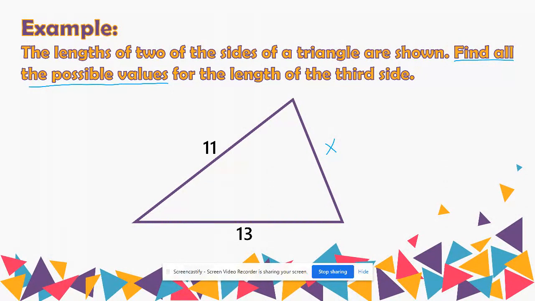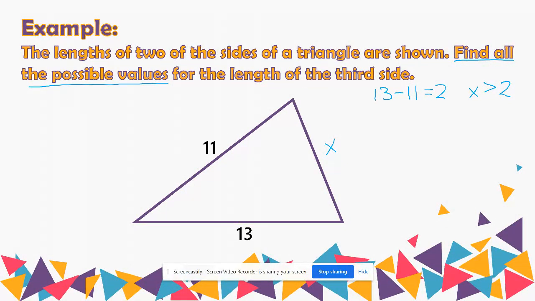What we know, the only thing we know going into this, is that whatever x is, if you add it to any other side, you have to get a number bigger than the third number. You also know that if you add together 11 and 13, you have to get a number that's bigger than x. That's what we're working with. So to figure out what x could be, there's two things you do. The first thing you do is you take the two numbers you know and you subtract them. Just big minus little. 13 minus 11, you get 2. What that means is x has to be bigger than 2. If x is not bigger than 2, x plus 11 would not be bigger than 13. So x has to be greater than 2.